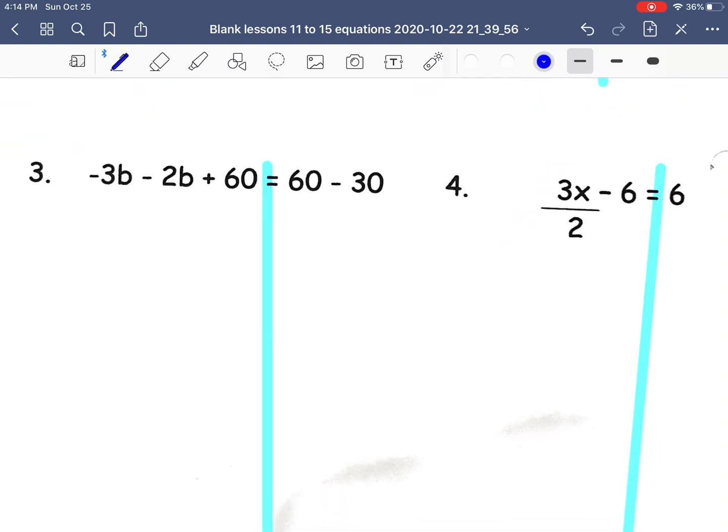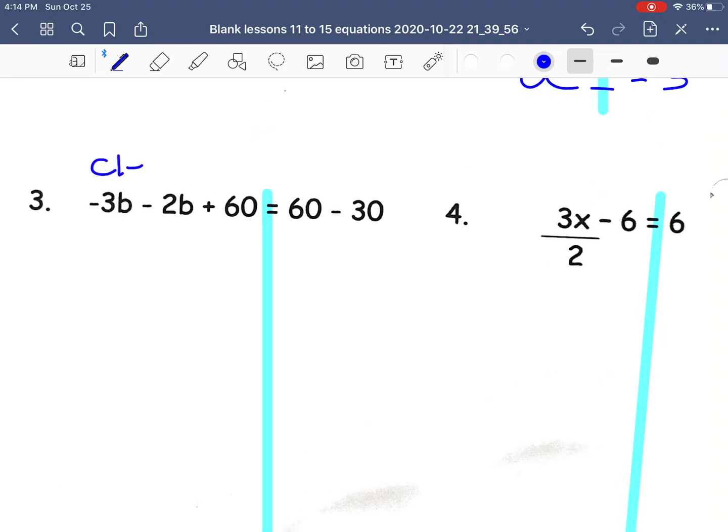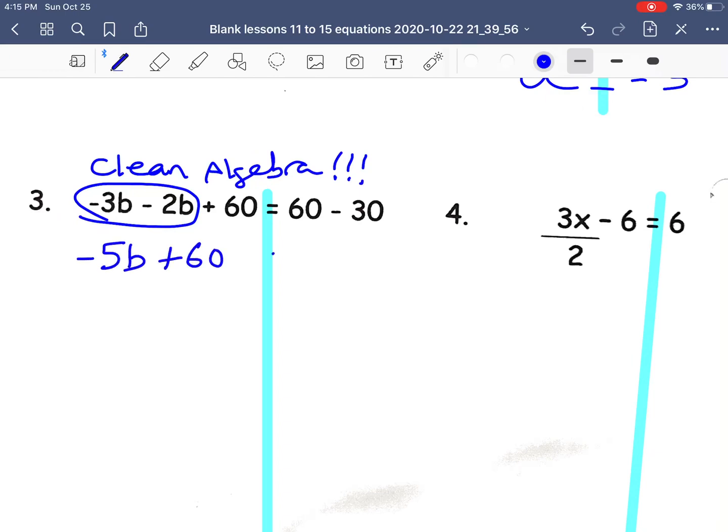Third step. Here I can definitely do algebra before I even start working on equations. I always want to clean everything up as much as possible. So I want clean algebra before I actually start doing the concepts of this chapter. So where I can put things together to make it smaller, do so. So here I have a negative 5b plus 60 equal sign on the highlighter. And 60 minus 30 would definitely be 30. So I've made it already in one step. I've done algebra. I've put that together, I've put this together, and I'm already back to exactly the top of the page questions.